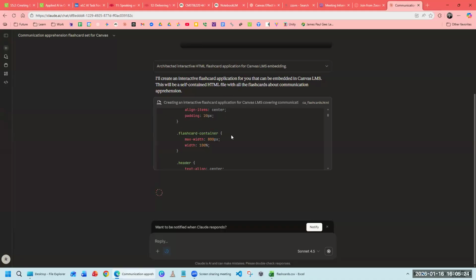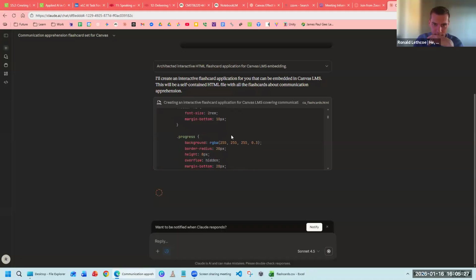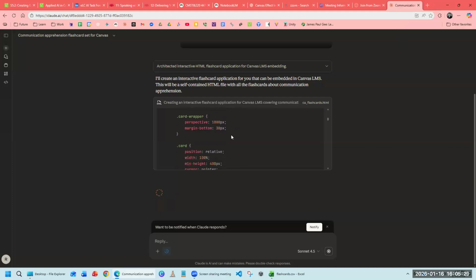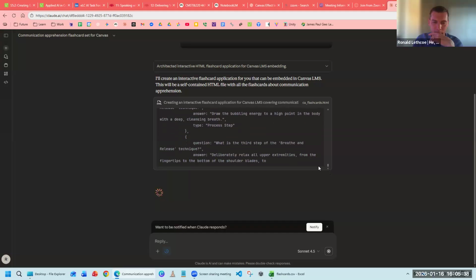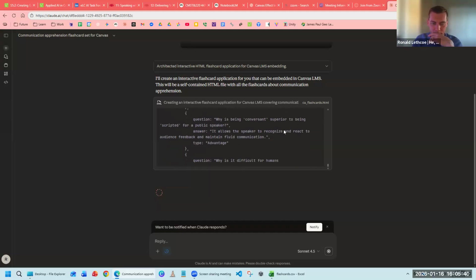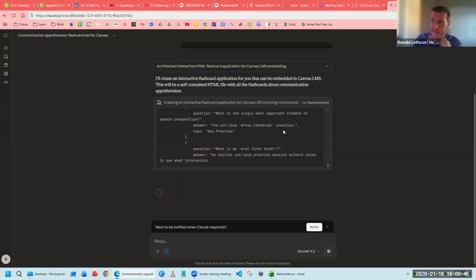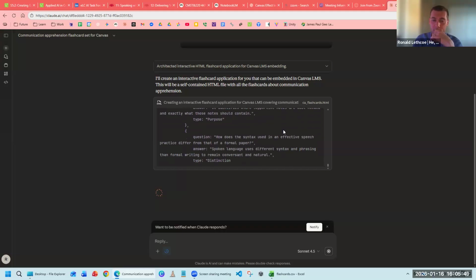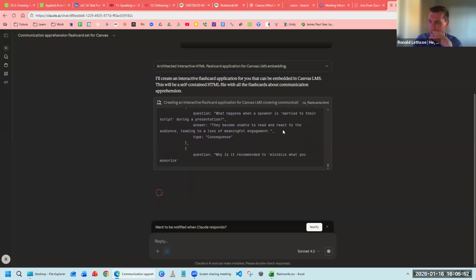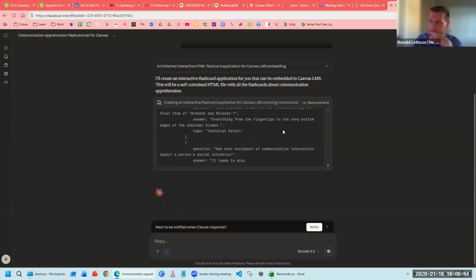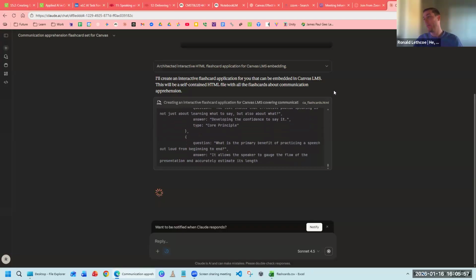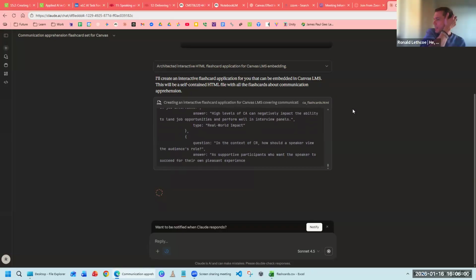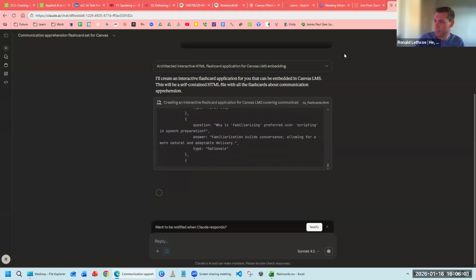It's how Canvas interprets that code right there, and it may not like it. But if I saved it as an HTML file, then I would be able to open it. Then it would just be how do I get that into Canvas? Maybe through an iframe or something. Anyways, I'll finish this off and then I'll let you know what I come up with and we can talk about it next time.